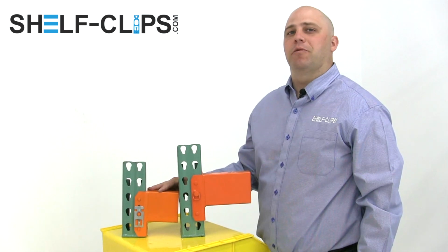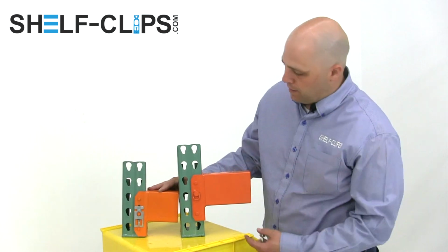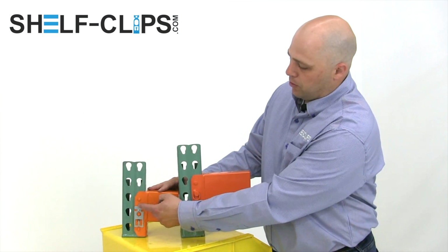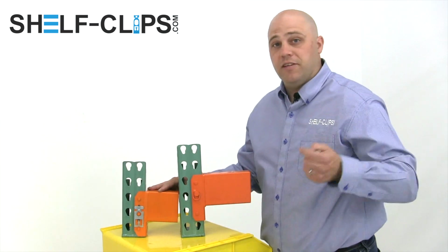Today we'll be talking about replacement clips for United Steel Products pallet racking. Now, as you can see, I have two different models of USP racking. On my right is the older style, on my left is the newer style. And as you can see, there's two different types of clips.